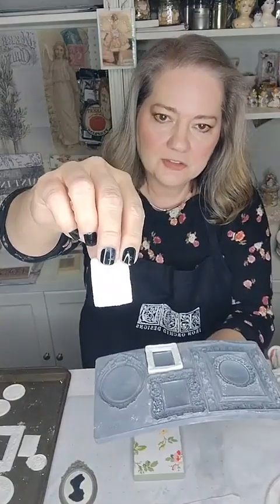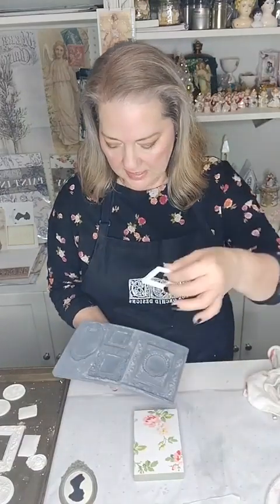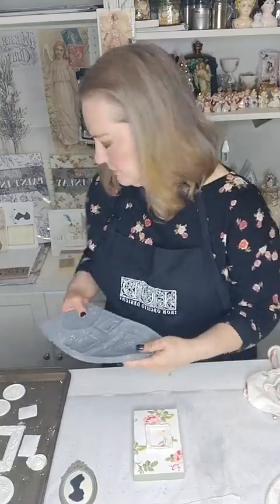So the other thing is this frame, let's show you the mold. This one is from here. And as you can see, it has this little middle part. So I cut it out with a knife. And you know what I'm going to do with this? I'm going to make a mini book page from Jane Austen, and I'm going to put it on here. And this is going to go on one of my cute little blank projects. I thought that would be fun. So this frame is going to house a small cameo right on here.